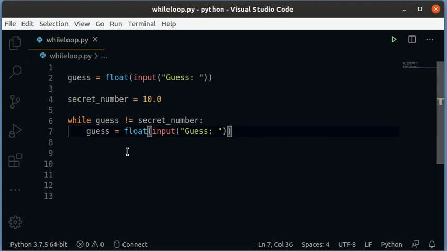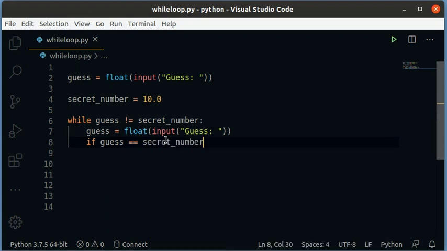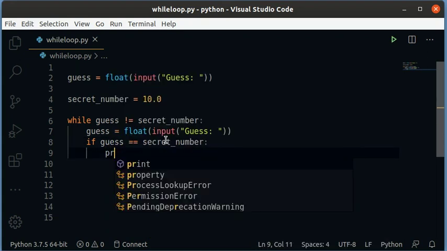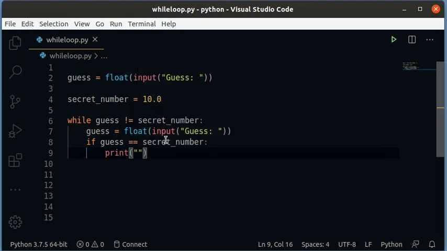We'll continue this loop until we get a value which is equal to our secret number. Let's write an if condition here. So check if our guess equals the secret number, we'll print you win on the screen.